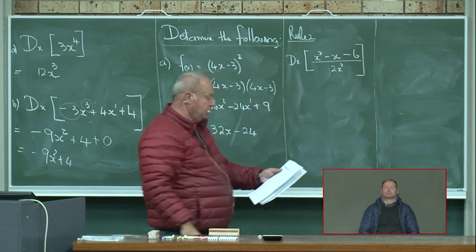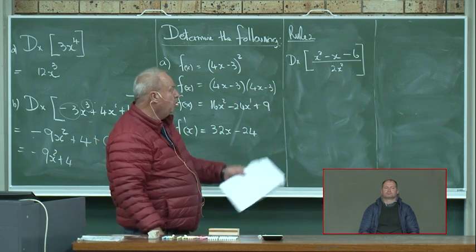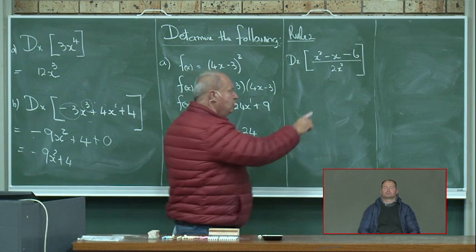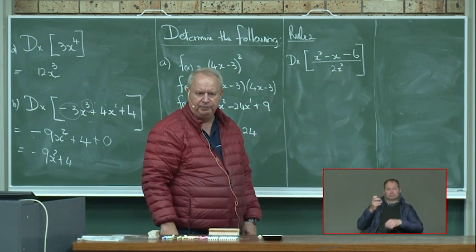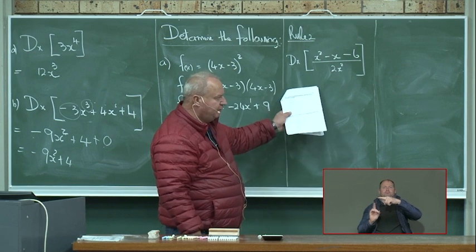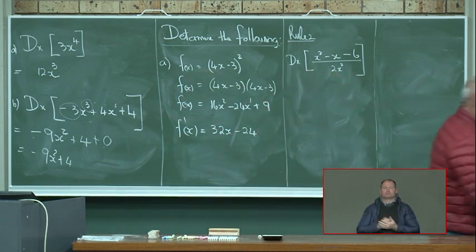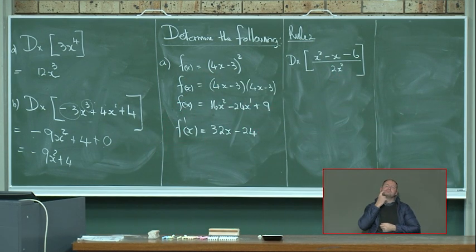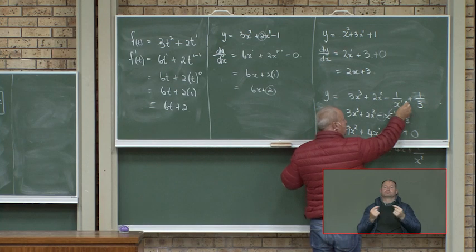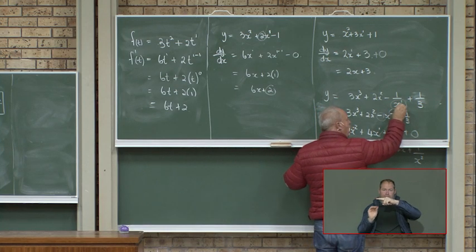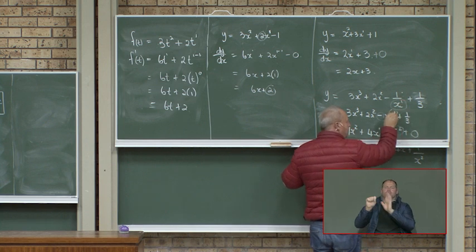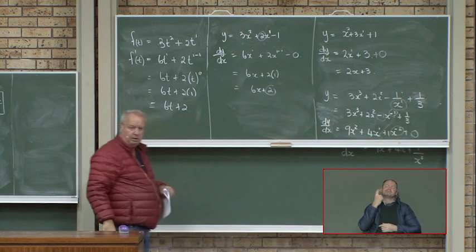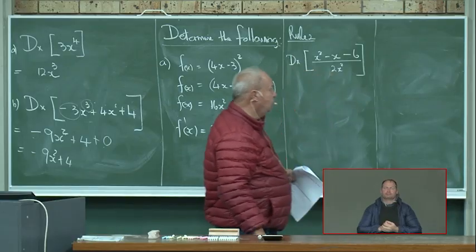Right, I need your attention on this one. People, we already said we cannot differentiate for x if x is in the denominator. So here we had to get rid of it. Here it was easy to get rid of it. Here we had to differentiate, but x is in the denominator, so we used the exponential law and we took that to the numerator and we changed the sign of the exponent. That was easy. All right, we just used exponential laws.